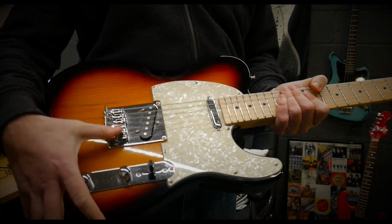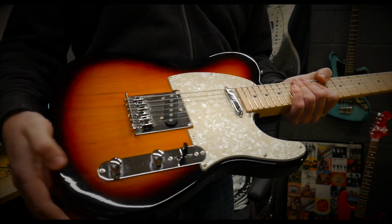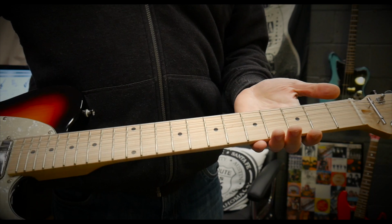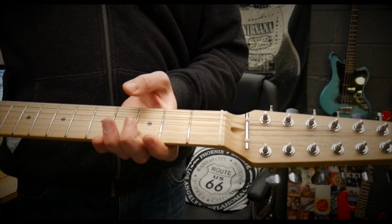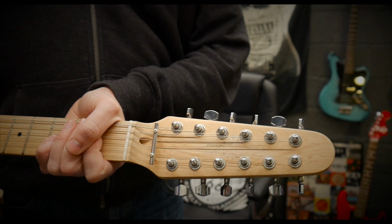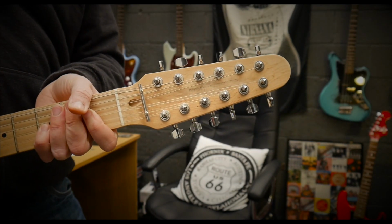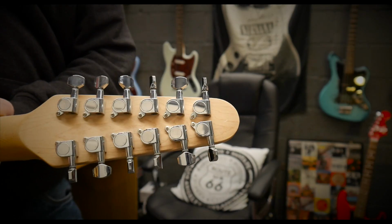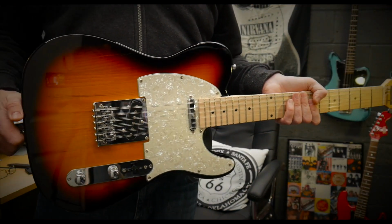You've got your saddles there with plenty of intonation headaches. Three-way selector switch, master volume, tone control, output jack, maple neck, 25 and a half inch scale, medium jumbo frets. I believe it's a 14 inch radius, plastic nut, C profile neck with a nice chunk to it. Got that big headstock. Let me know if you prefer the look of this headstock over the Fender hockey stick one. I actually quite like this. So yeah, you've got your modern style tuners, but a really funky guitar and an interesting sound.